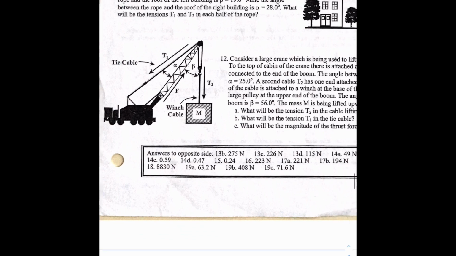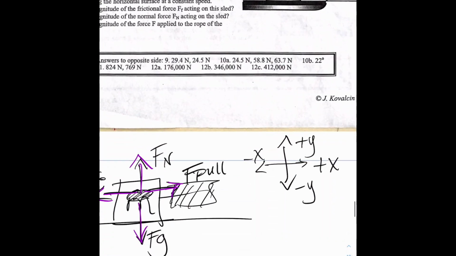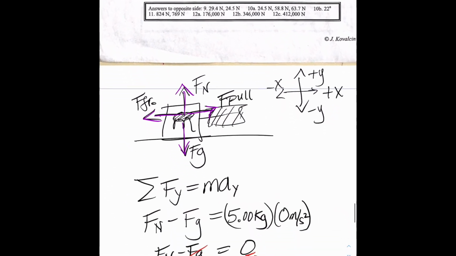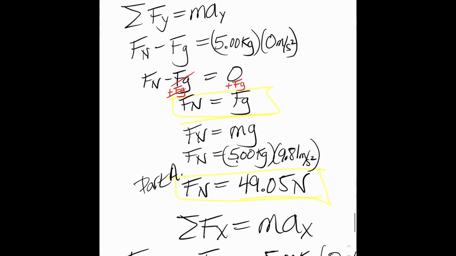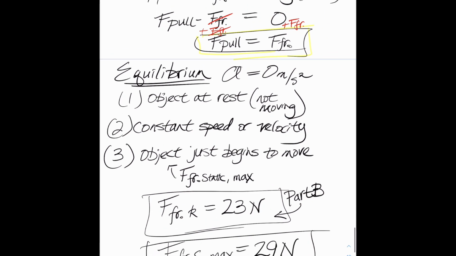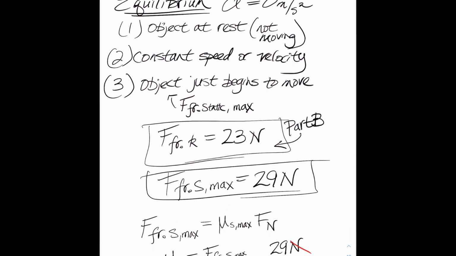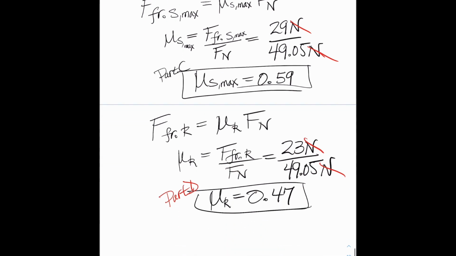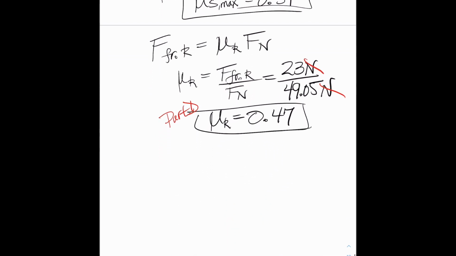We got it. All right, so let's go to problem number 19, which is going to be quite a bit tougher. But this one's like the lab, and I like this one. I almost assigned this one for homework, but I thought it'd be a good one to do because then I could talk about equilibrium and the three situations where the object will be in equilibrium that show up. Okay, let's go ahead and go to number 19.